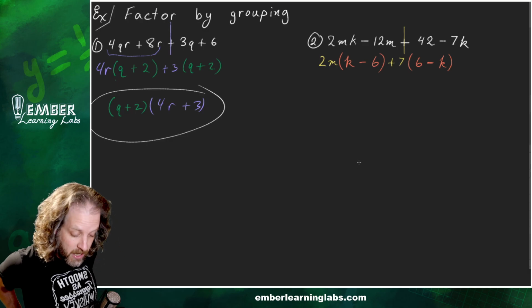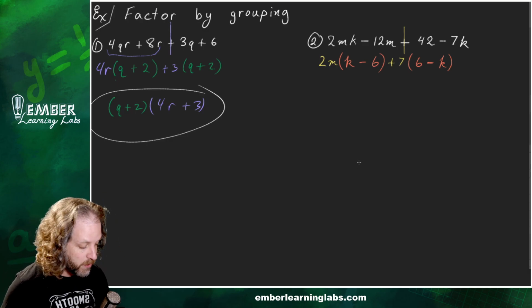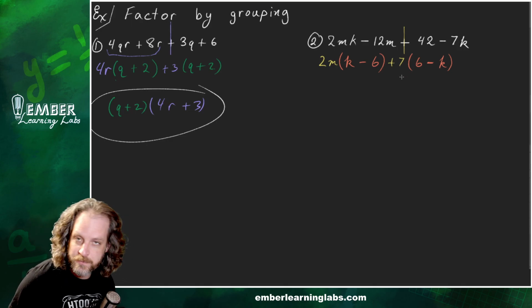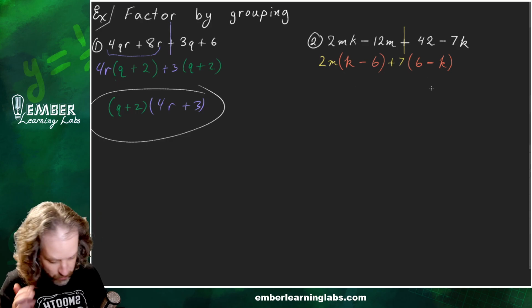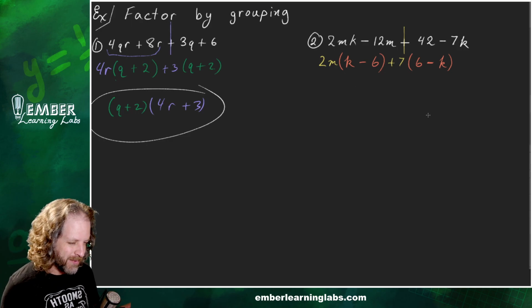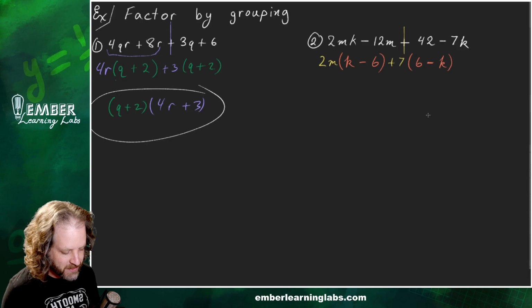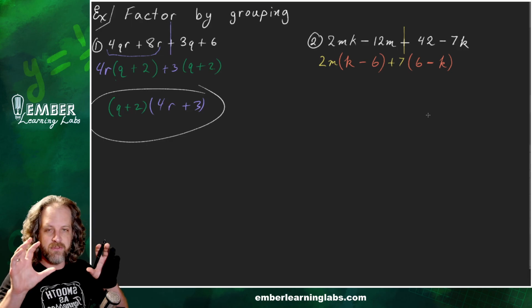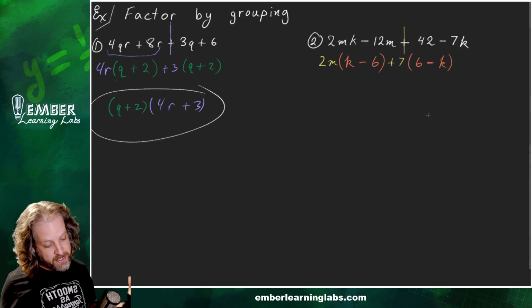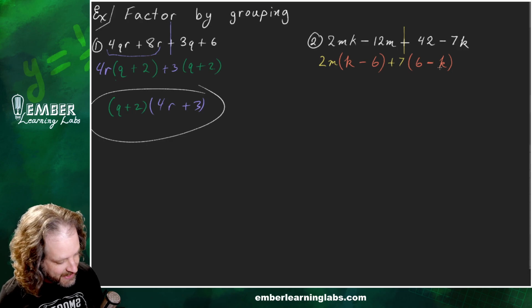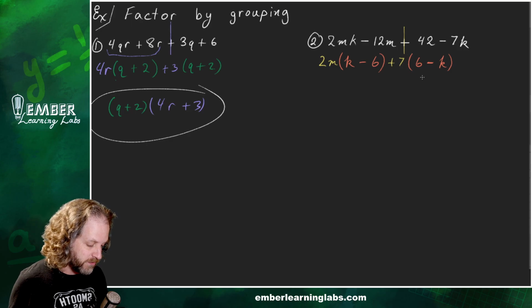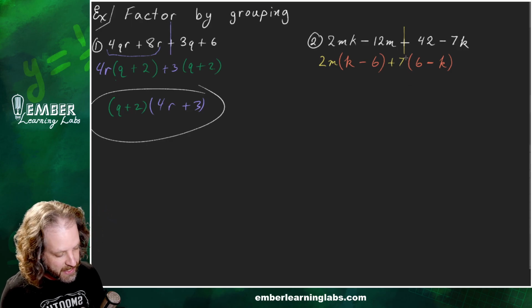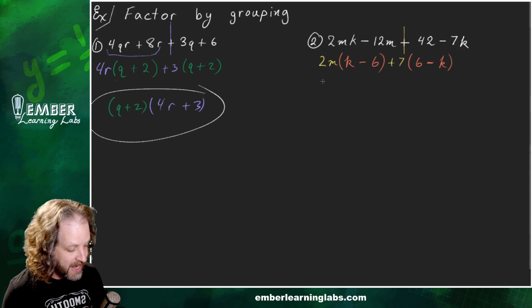Now, unlike this example, the orange parts over here, they don't match yet. They're in reverse order, which we don't really care about. It may be harder to see, but that's fine because addition is commutative, right? We can reverse the order. But what we do care about is the signs. The signs are backwards. So what we're going to do to fix that is, instead of pulling out a +7, we're going to pull out a -7.